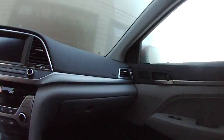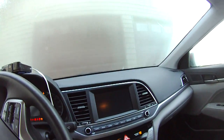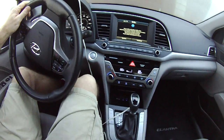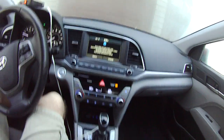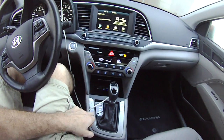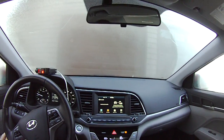And now let's have a look at the inside. Let me get settled in here. You'll see that the way the car is laid out here is actually quite similar to what you'd find inside the Sonata. The console is similar. The way the dash is shaped is similar. You've got a touchscreen, of course. You've got climate control, of course. This one has heated seats. It's got the drive mode that a number of Hyundai vehicles have, which you can toggle from sport to eco. As they say up in New York, what's not to like, you know?